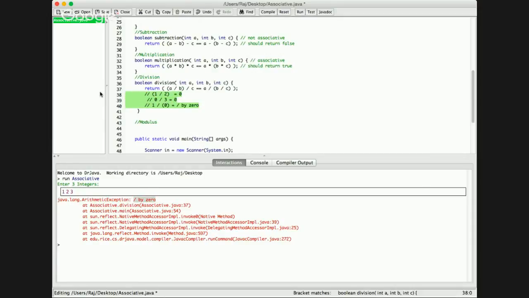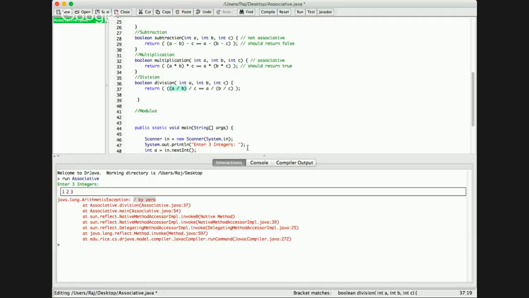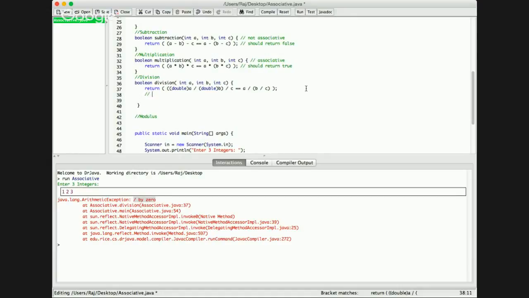How do we change that? Well, it just so happens that the double type, instead of the int type, actually does not have this divide by 0 error. Why? Because instead of how we had 1 divided by 2 equal to 0, the double will store this as 0.5.